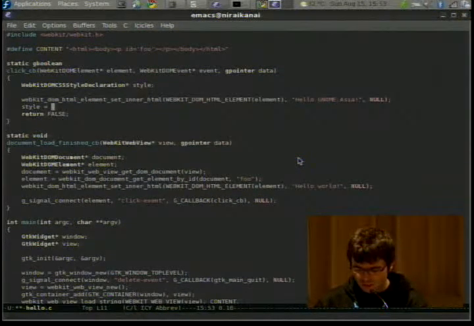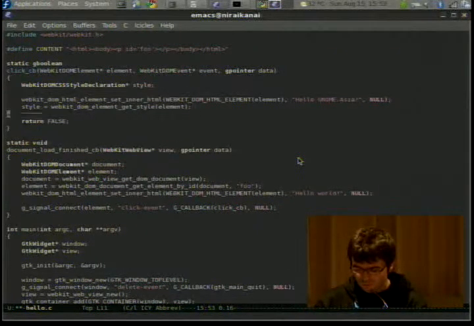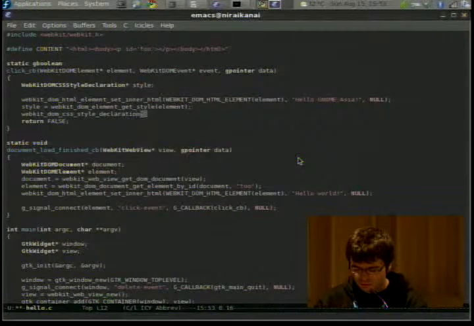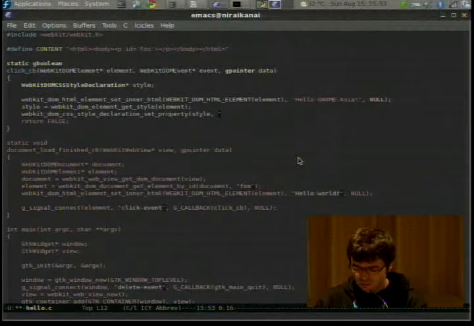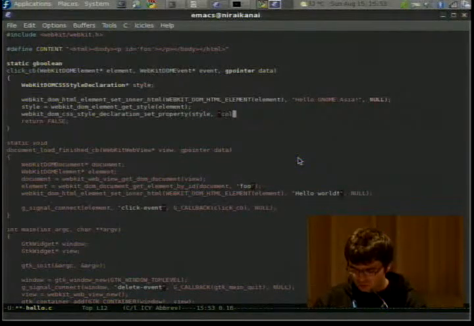So style, we get the style from the element. And we can set style properties that are normal CSS style properties. So the style, we can set the color, red.